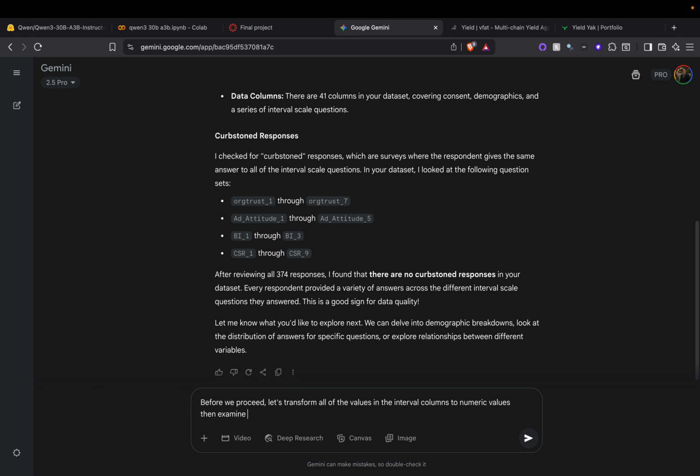Now, it already technically did list all the columns in the data set, but let's list all of the columns in this data set and identify whether they are categorical or continuous variables. So let's now see if it can correctly identify categorical versus continuous variables, which will then give us an opportunity to jump into data analysis since we technically already did the variable transformation. Well, actually not yet, so we'll do that too.